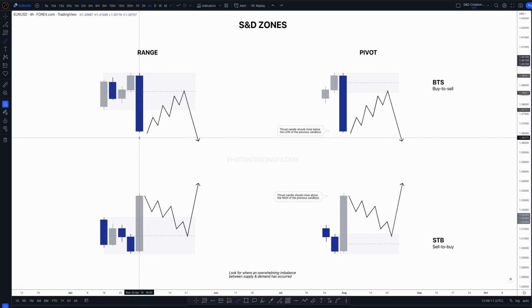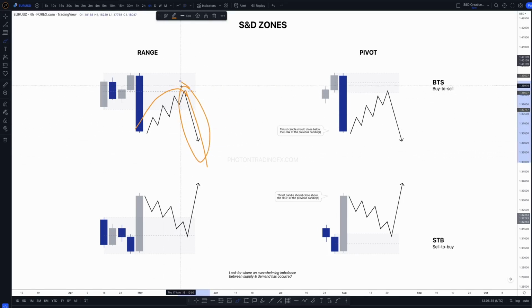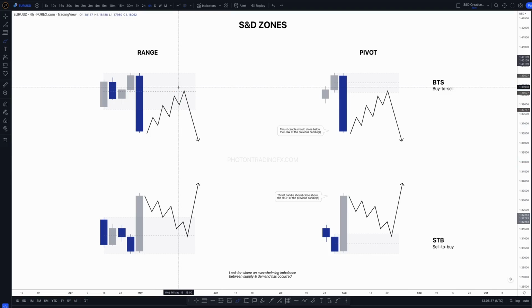Again, remind yourself, what are we trying to do here with these funny shapes, these funny candlesticks? What it comes down to is we're looking for where overwhelming imbalances occurred in the market. Where did that big money step in, right? Where did supply and demand take control? Okay, boom, there it is. I can see that big something stepped in there, whatever you want to call it. Okay, cool. I want to try and surf on the coattails of that when price fills up more of the orders, and then boom, that's the move I want to capture. I want to capture this movement here, okay? That's all we're trying to do if you're struggling to get your head around this. So when you see that consolidation and you see a push out, this is literally all you do to draw the zone.